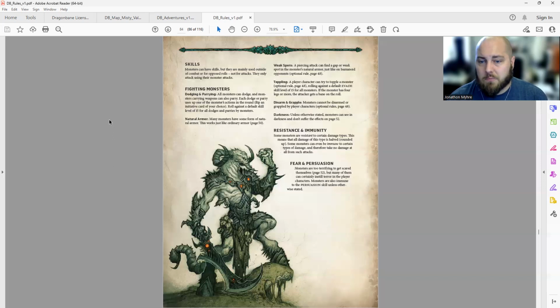Fear and persuasion. Monsters are too terrifying to get scared themselves. I mean, this is actually an image of a demon right here. If you're looking at the screen, this is an image of a demon. It is a humanoid body. It's got this protruding horn for a beard. It's got these two curved horns. It's got gauntlets on. It's got some form of armor. It's got a skull in one hand, a skull strapped to its belt. It's got this wicked sword, and it's got hooves for feet and a scorpion tail.